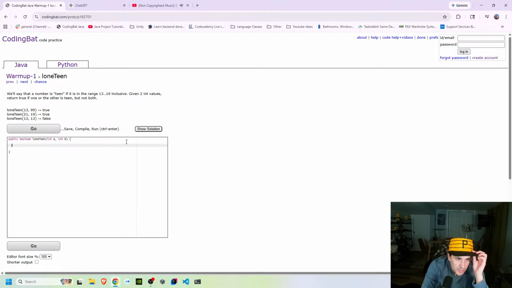Okay, we'll say that a number is teen if it is in the range of 13 to 19 inclusive. Given two int values, return true if one or the other is teen but not both. Let's see here.